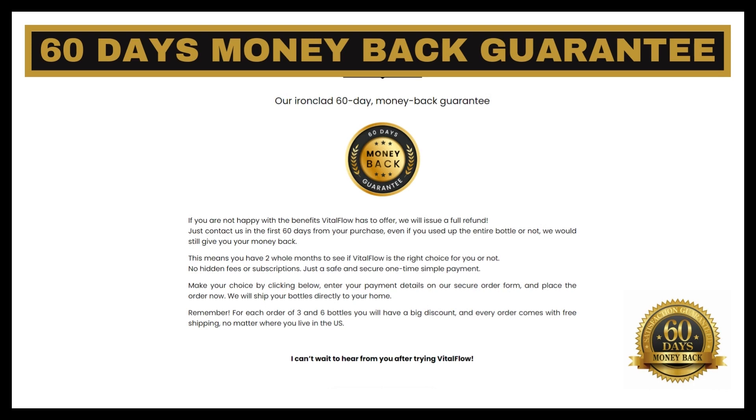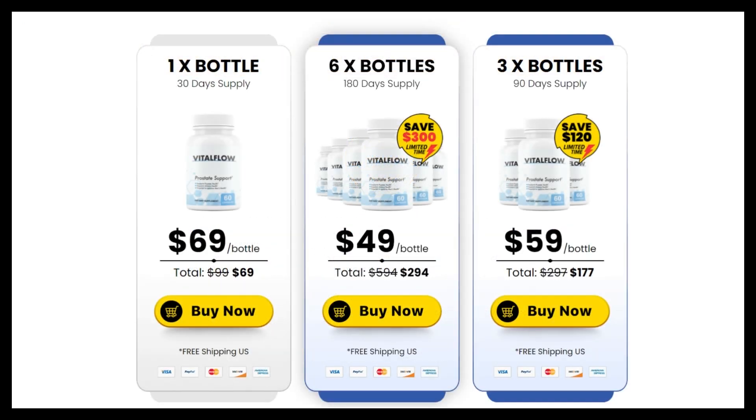In addition, for Vital Flow to work, you need to take the treatment seriously, always remembering to take two capsules a day at any time of the day, but it is important that you remember to take it every day. It is important you do a treatment for at least three months of use. You can see initial results as early as the first month, but most men have better results after three months of using this product.